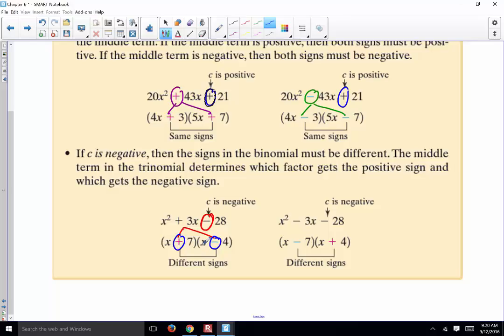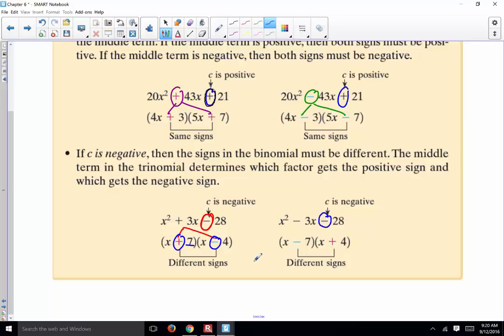Okay, it's not a fixed result all the time. Sometimes big number is negative, sometimes small number is negative. Okay. Again, if the number on the very end is negative, these two signs must be opposite, different signs. One negative, one positive. They are not the same sign as before. These are same sign, but here different signs.